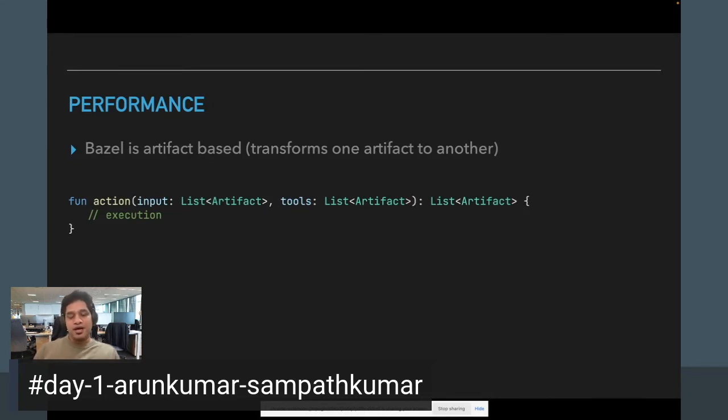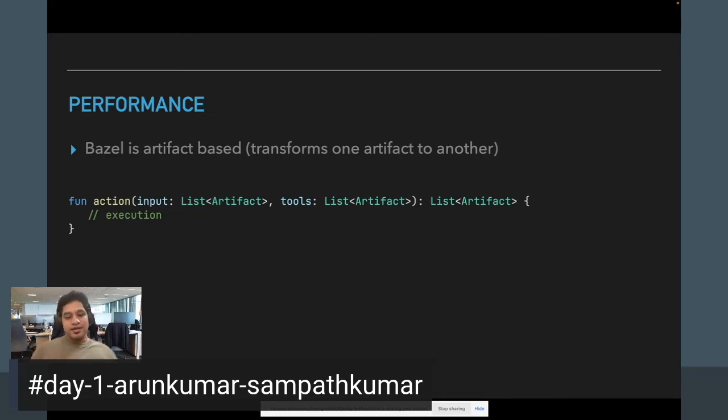This is the one stark difference between Gradle and Bazel, in the sense that Bazel is so strict in what you do inside your execution, meaning it executes in a very sandboxed area where you don't have access to your system-installed tools. So you have to tell Bazel that, okay, I am doing javac inside my action. You have to ask Bazel to provide the tool for you, which then Bazel does.